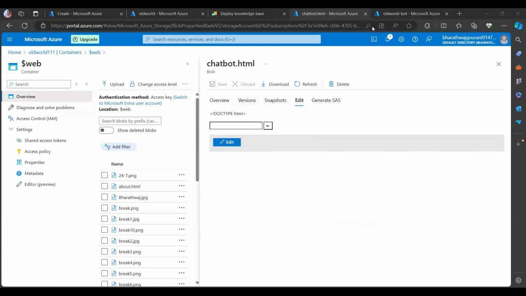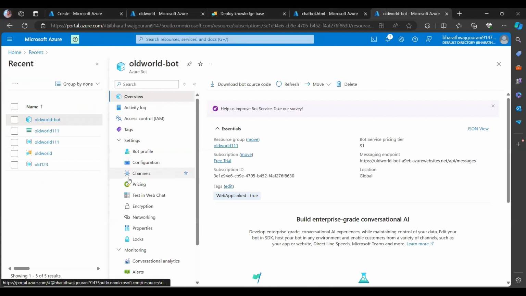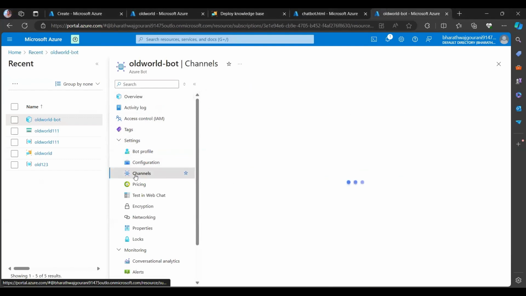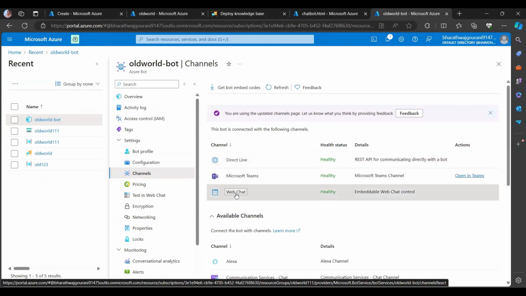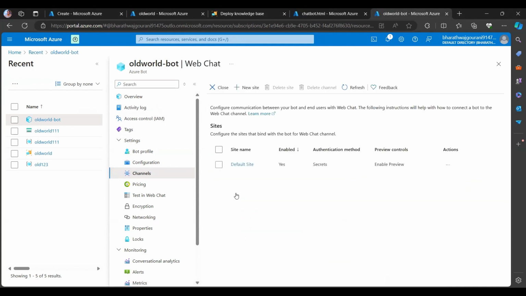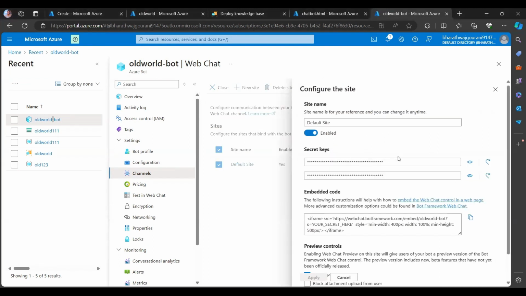Next, go back to channels and click on web chat. And next click on default site. Now we have to see the secret keys.